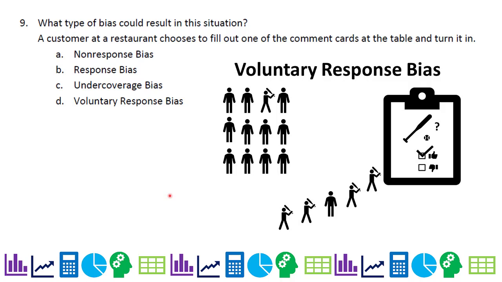So the only two types of people that would go through the effort of filling out a comment card are those that are very happy with the service and want to make sure that their server or whatever it is gets kudos, or those who are very upset with their service. This is called voluntary response bias. It tends to lead to extremes. This is also an issue with Amazon and their ratings of products, because you tend to have people who really love it and people who really hate it respond.